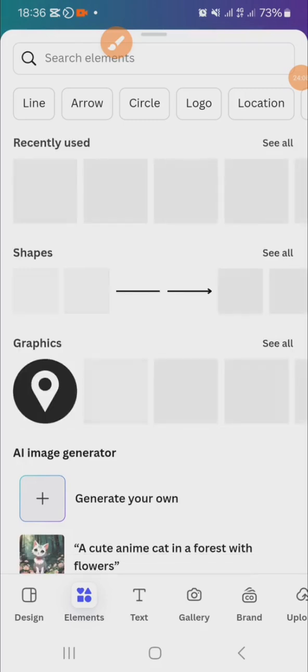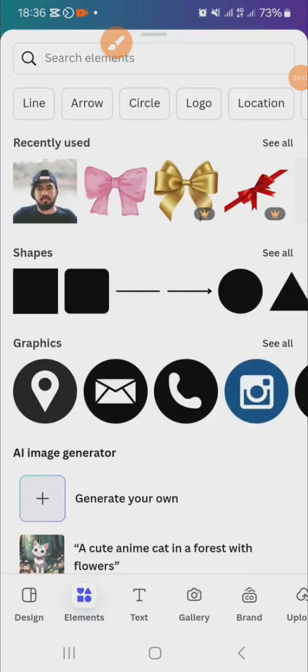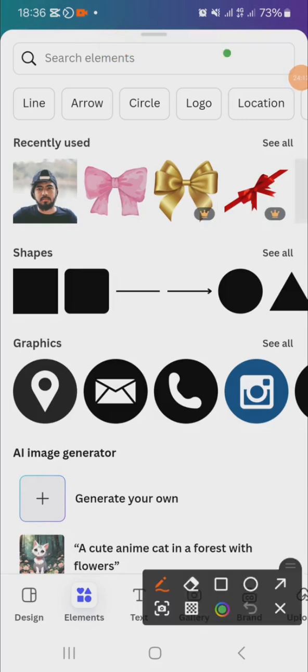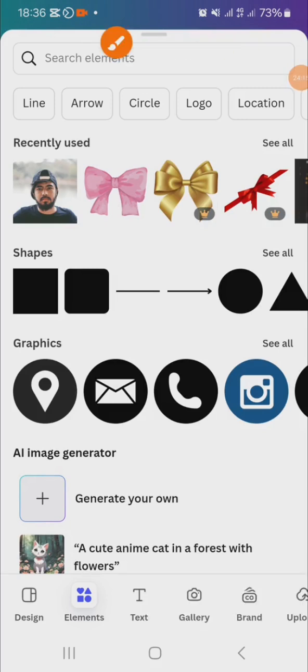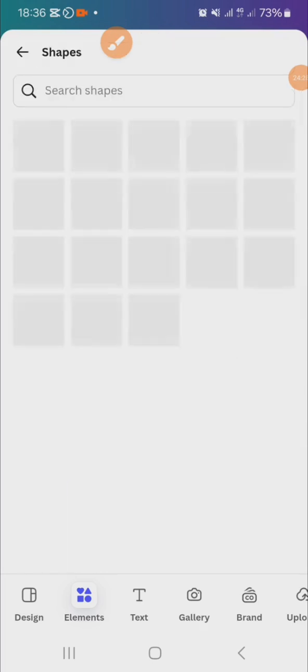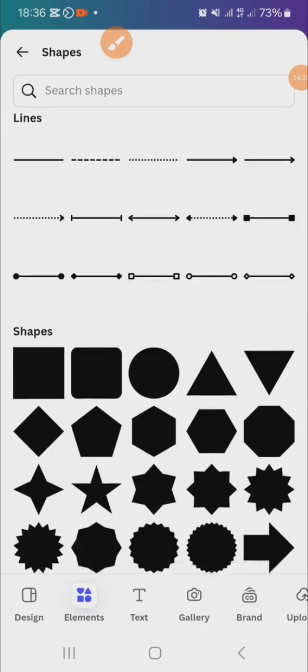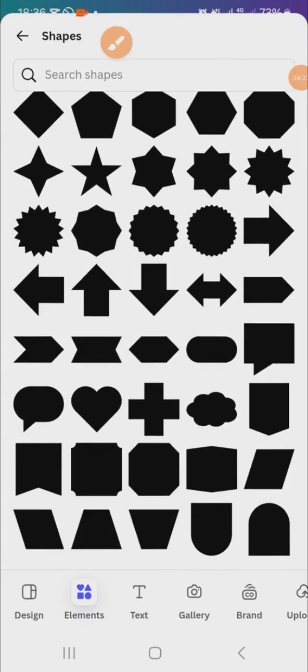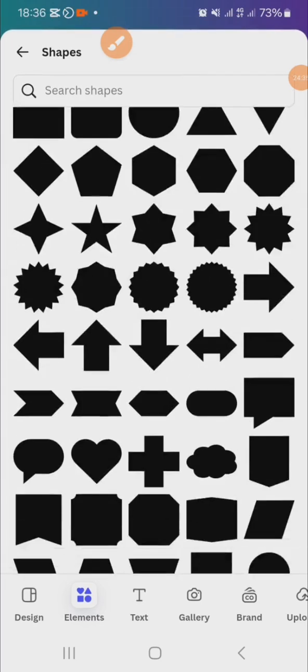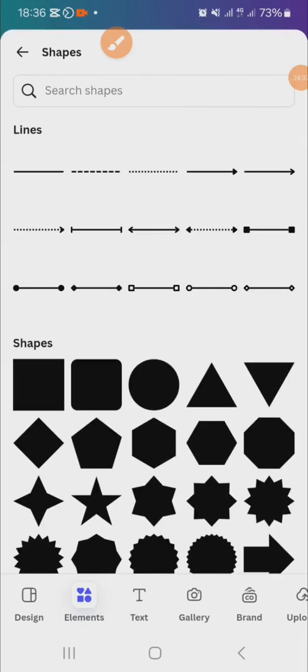You see, it also has a search bar. But the most interesting thing about it, I was talking about shapes during our theoretical introduction, and these are shapes. Shapes are here. Look for see all and click. You will see different shapes. All these are different shapes that you can use. There are free shapes that you can use. So let's click on one shape.